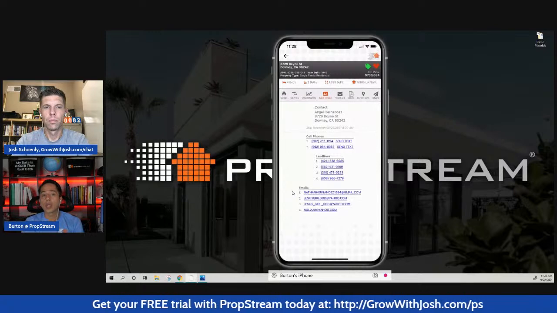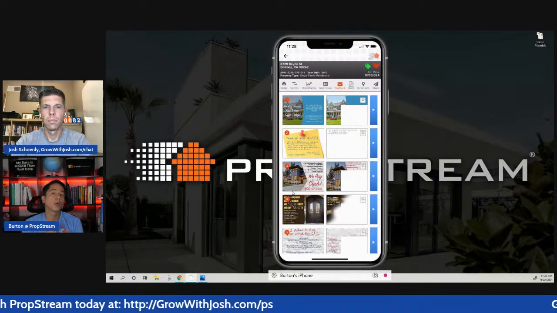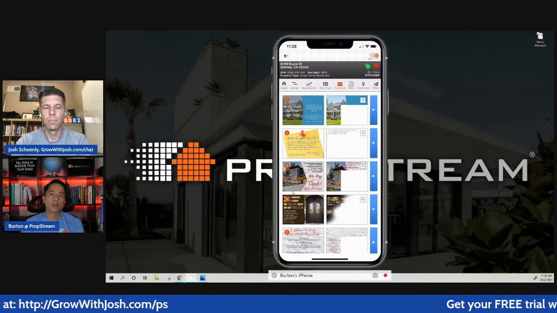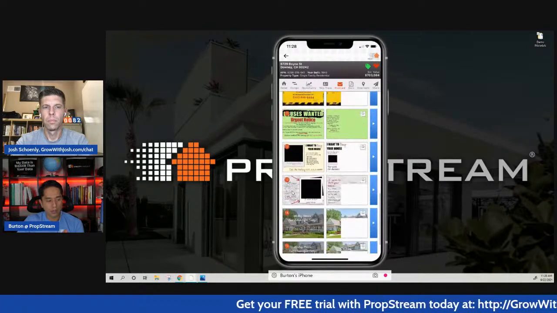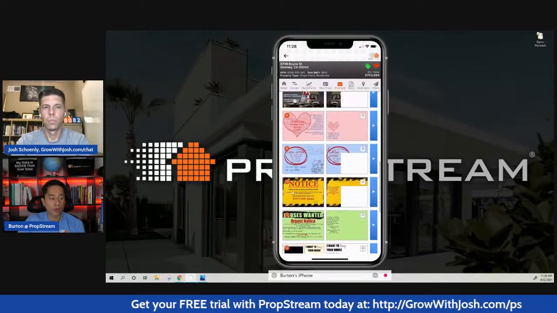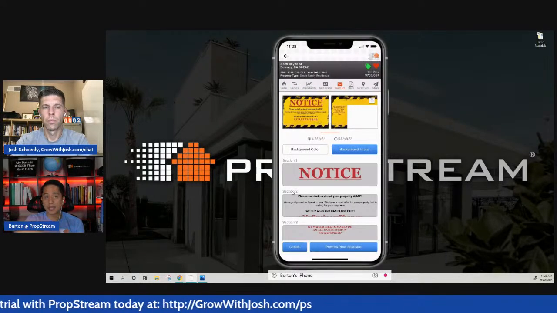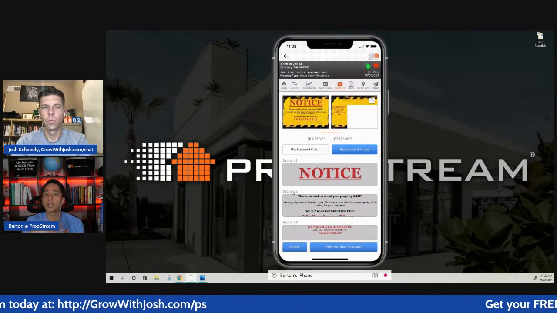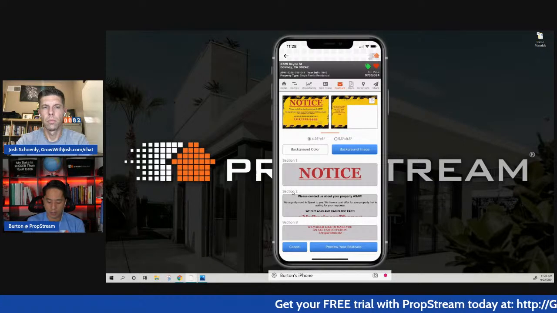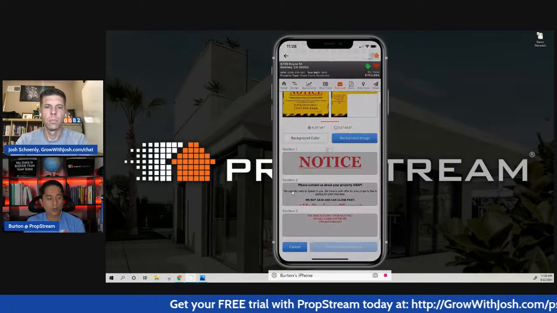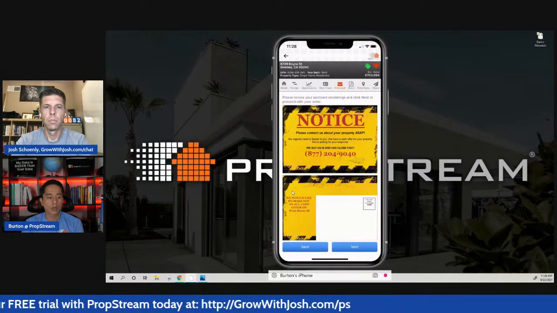Or if you don't feel like calling anybody, how about we send them a postcard? So you can actually send a postcard to the mailing address of the homeowner. We have several postcards for you to choose from. Once you like one that you prefer, go ahead and tap on the postcard itself. You'll be able to edit the postcard, change the color, change the verbiage on it, add more, add less to it if you'd like. And at the very bottom, you can hit preview your postcard, see what your postcard's going to look like before we submit it to the homeowner.